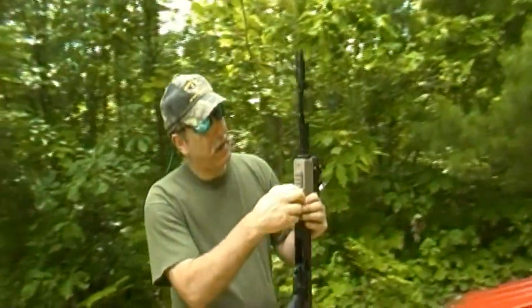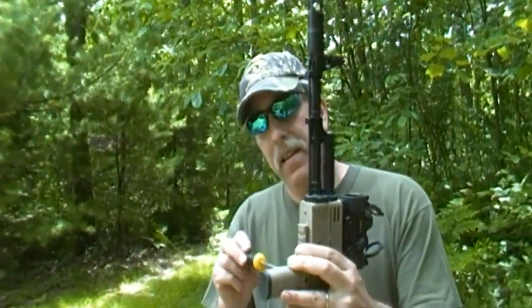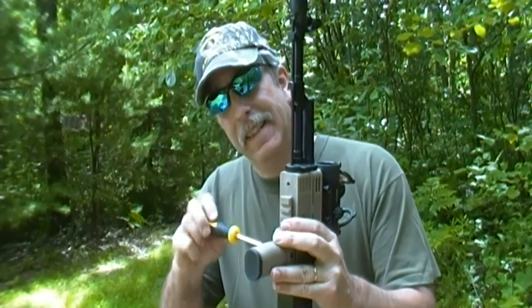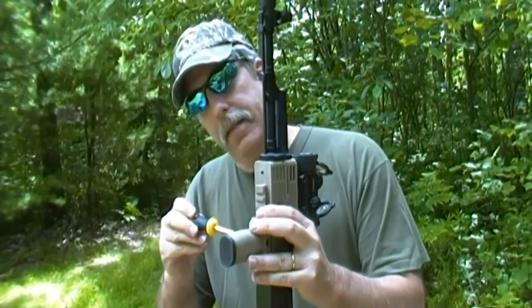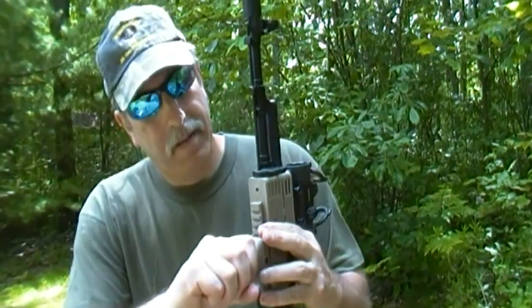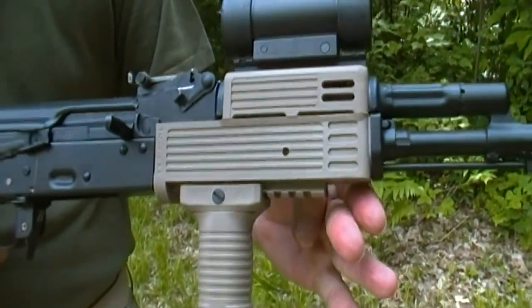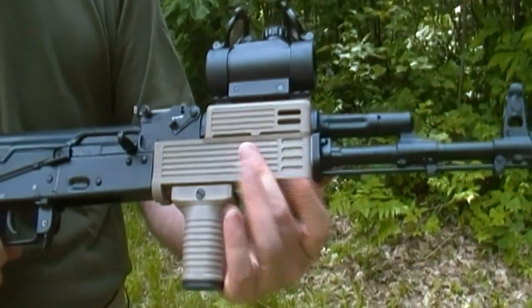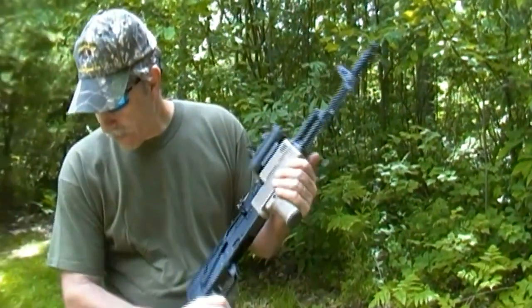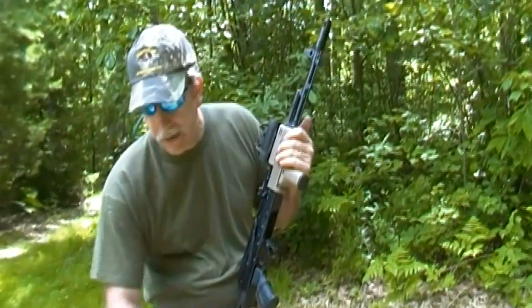Let's go ahead and get it in a good spot. I'm going to start with it as far back as I think I can. Tighten her up. I didn't quite tighten it as much as I was going to. As you can see, this TAPCO short vertical grip — the foregrip colors match.